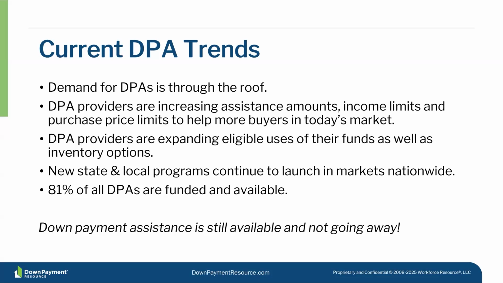inventory options. In fact, our recent study showed that across the US, there have been a total of 170 new programs added in the last year. Well, I should say from the end of 2023 to the end of 2024. So that year's time frame, because these were the stats that we pulled. We do have some more stats that are going to be coming out soon for Q1 of 2025, but those aren't available yet. So that's what I'm going off of with that. But because of that, that shows that new state and local programs really are continuing to launch in markets nationwide.